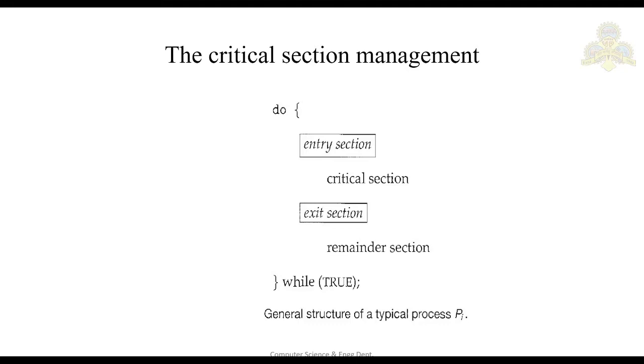Now a critical section can be defined as a part of a program where the shared memory can be accessed. Say suppose your system contains n processes like P0, P1, P2 up to Pn minus 1. Each of those processes will have this critical section. This is a generic structure, whatever you can see in the diagram, right? This is the generic structure of a process. Every process will have these sections: entry section, critical section, exit section, and then the remainder section.